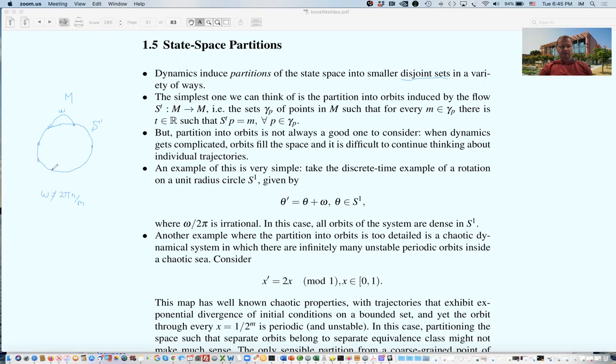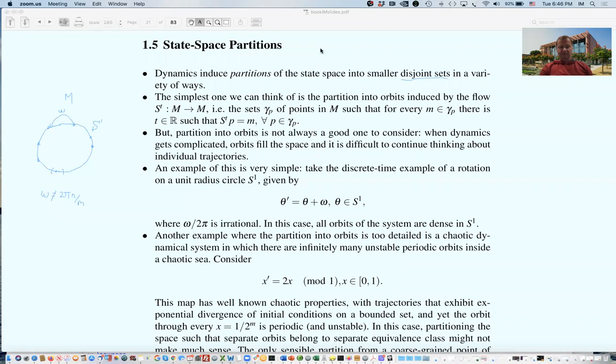What that means is that for any interval that you pick, and for any orbit that you pick, start from a point on it and jump around, there is going to be a point of that orbit inside this interval, no matter how small the interval is. So every orbit of such a map, when omega over 2 pi is irrational, is going to be dense inside that circle. And so it's difficult to see how we exactly separate orbits, because within each interval, there is a point of every orbit that the dynamics produces.